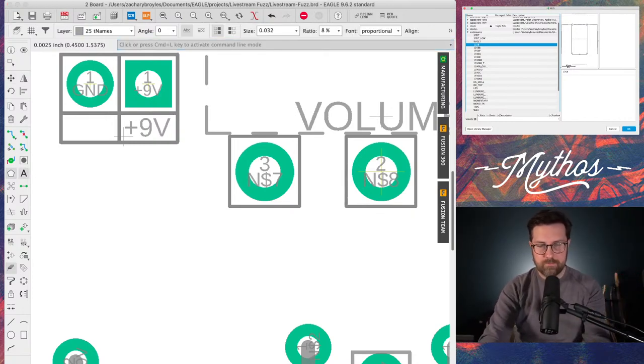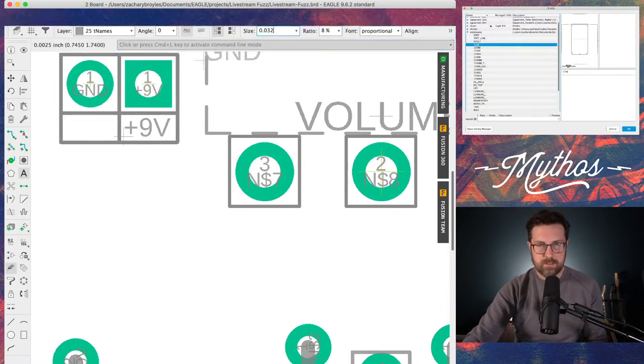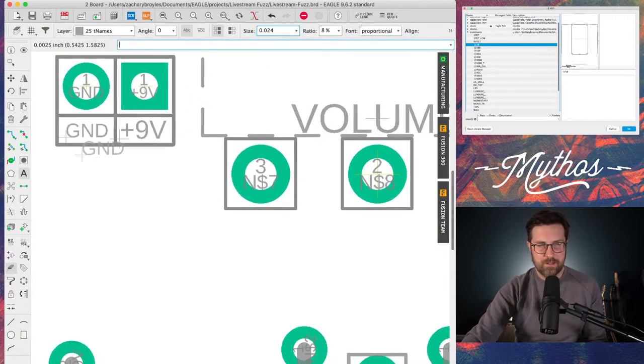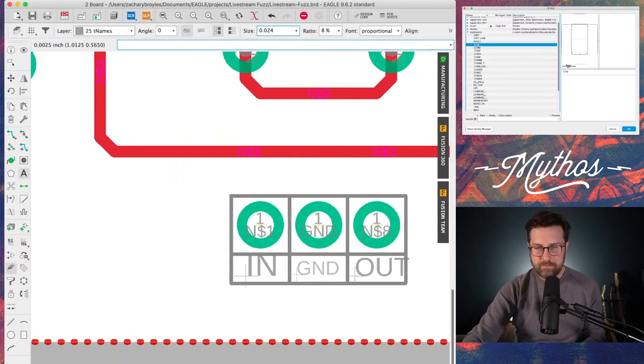So now that we have that, I'm going to do a ground. Even that's a little too big. Let's make that smaller using the size. That's too small. There we go. Ground. And I have it. Whenever you click that, it'll make another one. Okay. So that handles that.